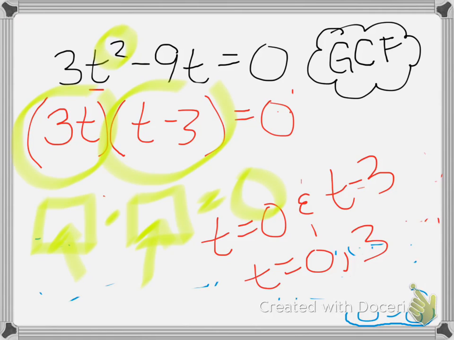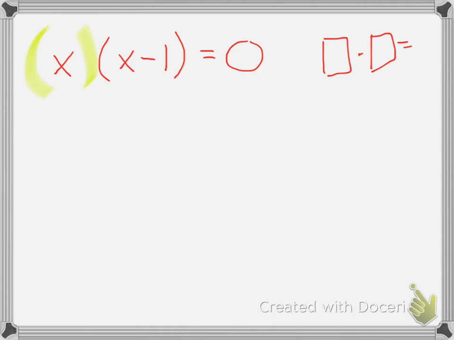Alright, so let's try a few more. So let's try this. What if it was already written like this for you? Do you see that as 2 products? So it's just like what I was saying, something times something equals 0. So we have to find out what makes this one 0, and what makes that one equal to 0. Okay, so this is already factored for you, which is kind of nice. So it's almost like splitting it into 2 different problems.